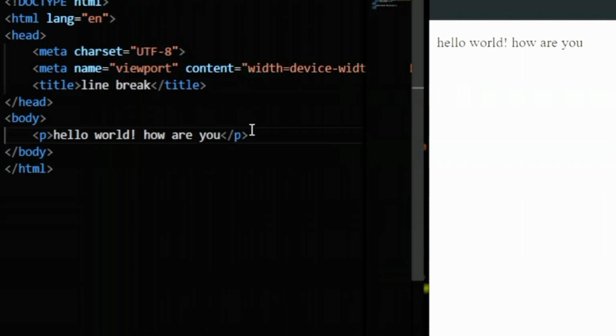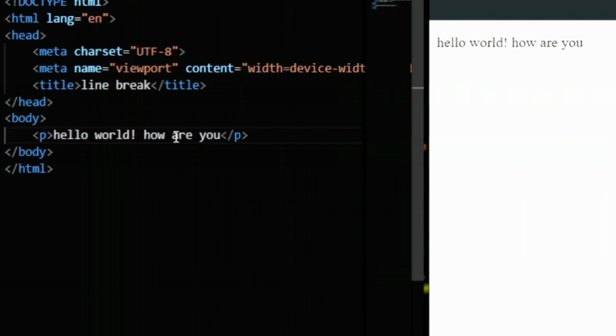So guys, in today's video I'm going to be talking about line break. I'm going to be showing you how line break works. So just imagine a situation whereby you're writing a text and you want it to break, you want it to come to the second line, and you're given a space. For example, you want it to come to the second line and it's not working. That's because HTML ignores white space.